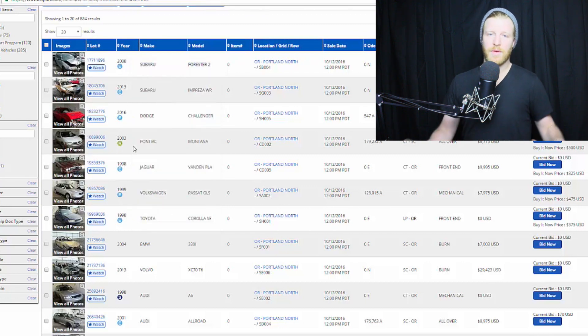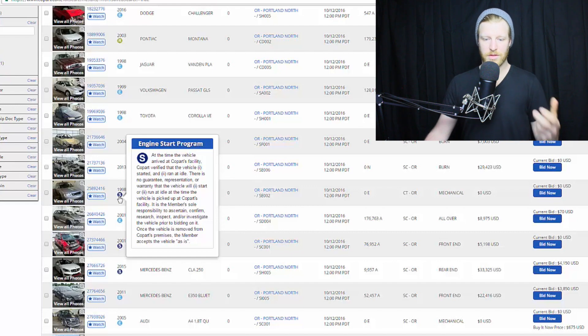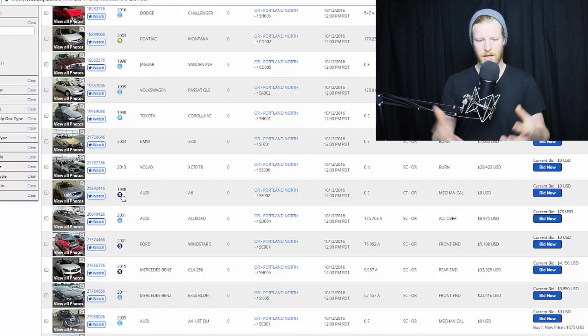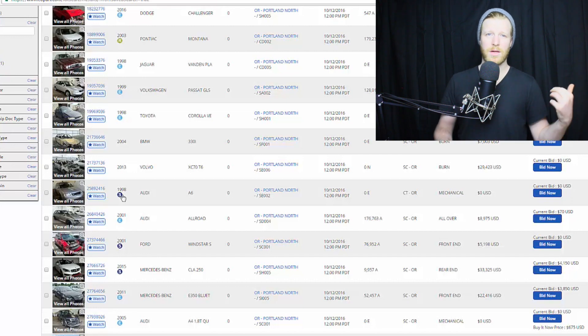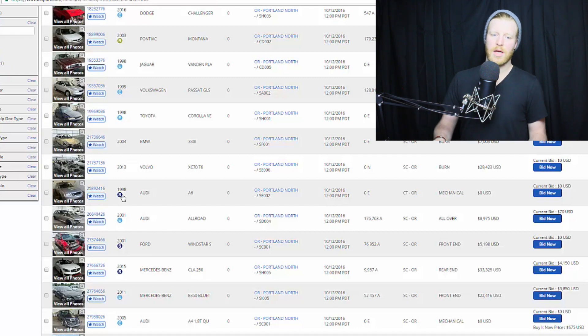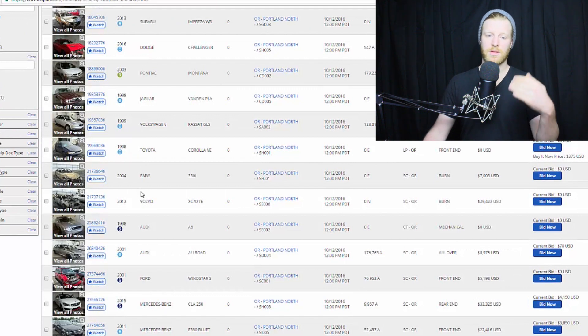So I always advise going to the yard and actually checking out the car if you can. If not, there are services where you can pay somebody like 50 bucks and they'll go check it out for you. The last status is engine start program — this means that at the time the vehicle arrived at Copart, they verified the vehicle started and ran at idle. There's no guarantee it's going to run. This often happens with a bent suspension component or a piece of metal that's blocking a wheel from moving. The Beamer we bought a long time back was just marked engine start because the fender had bent into the tire so it couldn't move. Those are good ones to look for since the ones marked runs and drive go for a higher price.